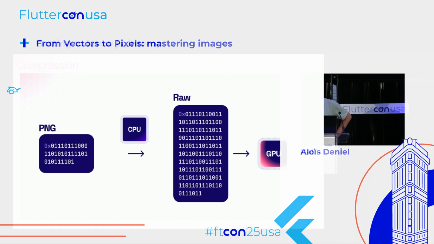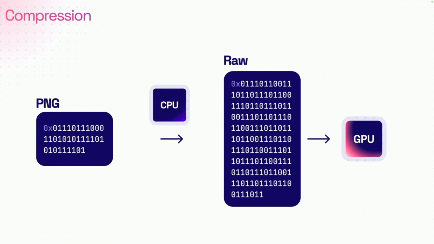But obviously, you have a lot more evolved algorithms, like the one behind PNGs or JPEG images. And these images are first decoded by the CPU before being loaded to the GPU. Also note that even if they are compressed in the assets, once loaded, it will take the whole space in the GPU memory. So if you have really small assets and you load all of them and they are huge images, in the end, you could overload your GPU if you don't take care of that.